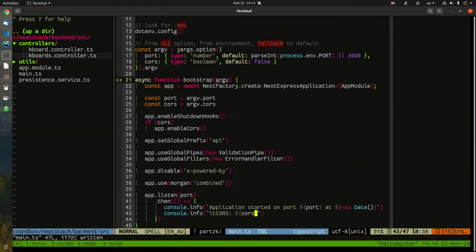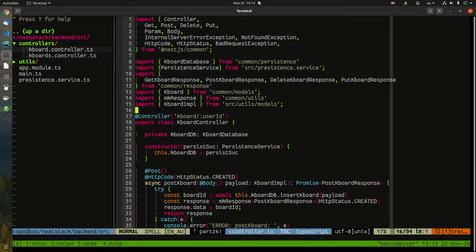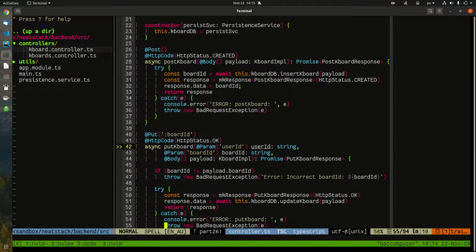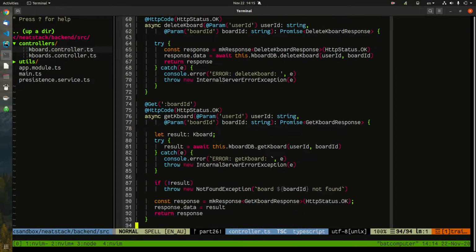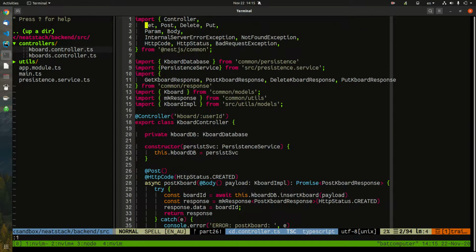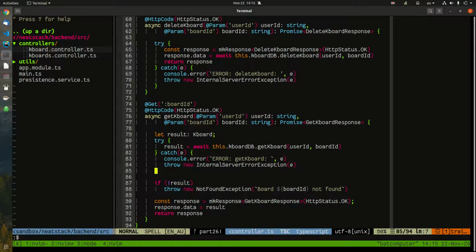That method is actually in here. This is the get method. Where is my get method? This is the resource. On top here we've got kbot, the user ID, followed by the bot ID.